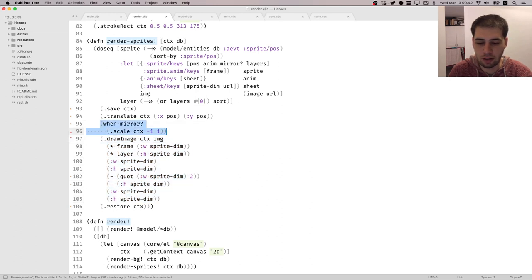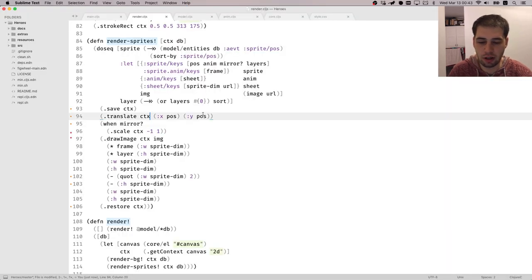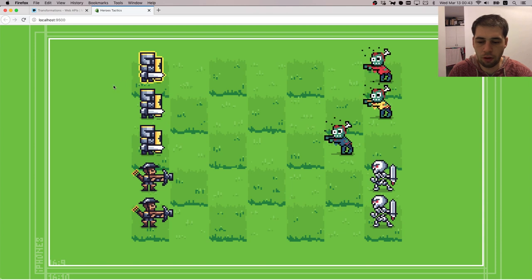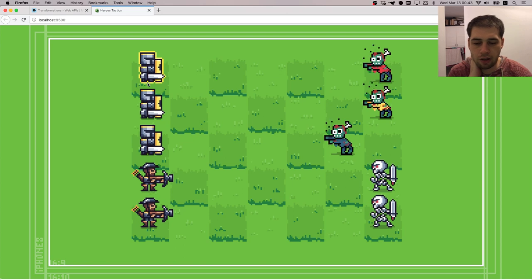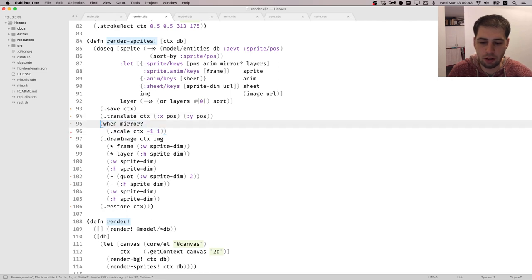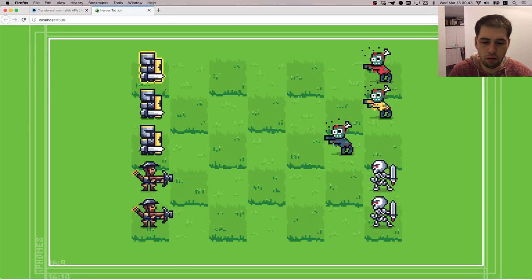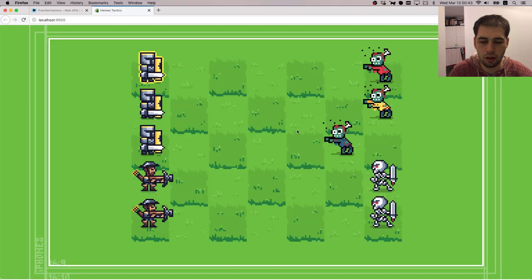And yeah, there is also some translation trick, so we save the current transformation matrix here, and do translate, which translates us to the position of x and y of the sprite. Before, x and y was the bottom left corner of the sprite, now it's the bottom center of the sprite instead, so that mirroring becomes easier. And then if we need to mirror the image, we apply the transformation to the constant, scale minus 1, 1. So those are mirrored.